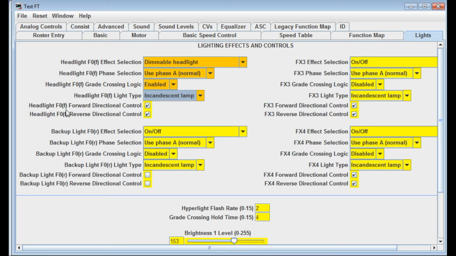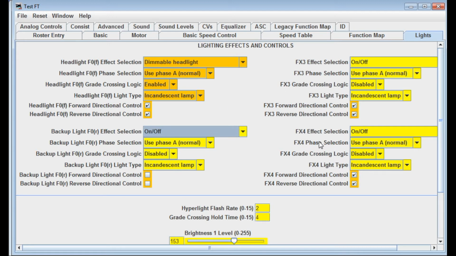Directional control, you can have forward and reverse directional control set up on your decoder and in your headlights, and it's a simple checkbox to turn those on and off. And again, if you look real quick, that's controlled by CV57. Very easy to look that up. Down here, this might be your forward headlight, this is your reverse headlight, so you can set that up the same way as above.